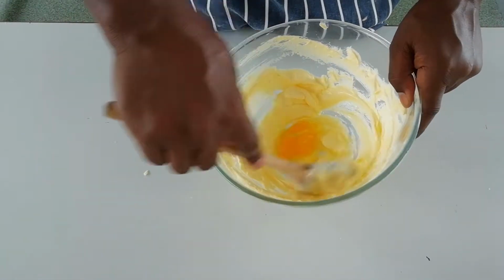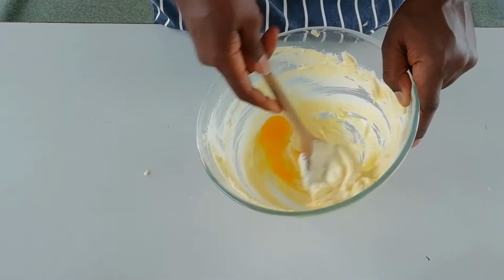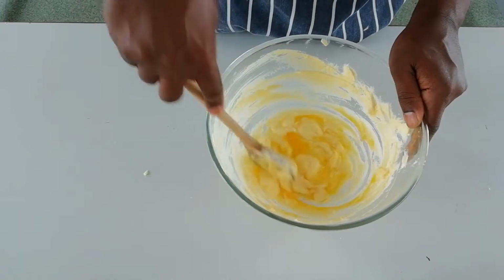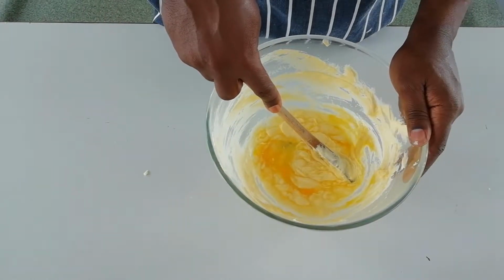Next, into my mixture, my fat and my sugar, I'm going to beat in an egg, and then I'm going to mix in 100 grams of flour.